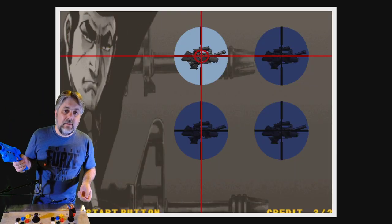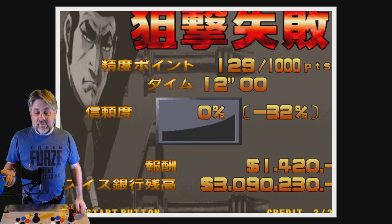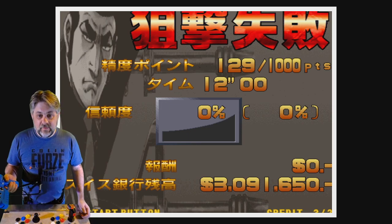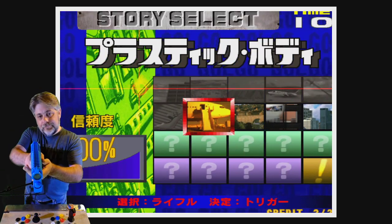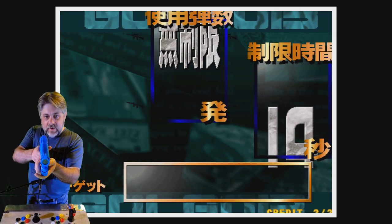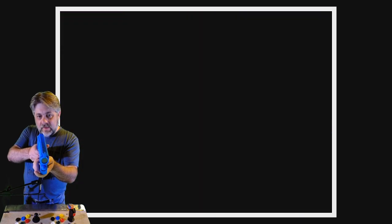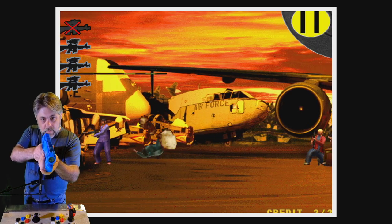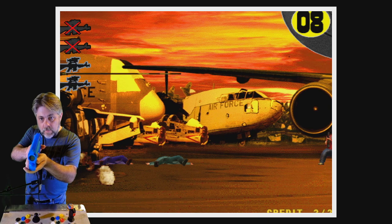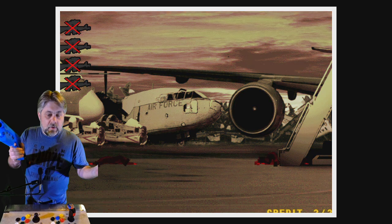I got 1. So I actually have to shoot the guns, not just the guys with the guns, but actually have to go and destroy the guns. So that one's partially a learning experience. I think I can do that one. Let me see what I can do here. So let's try again. 14 seconds. It looks like I have unlimited shots. With a little bit of patience, I should be able to. Okay, I think I got them all.